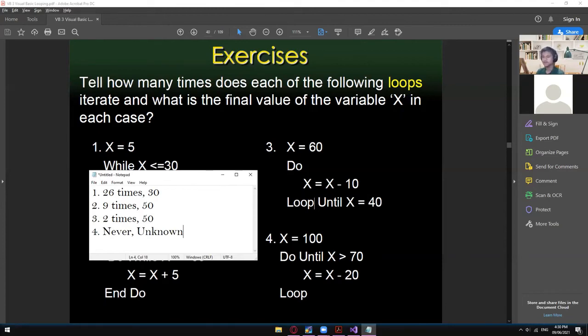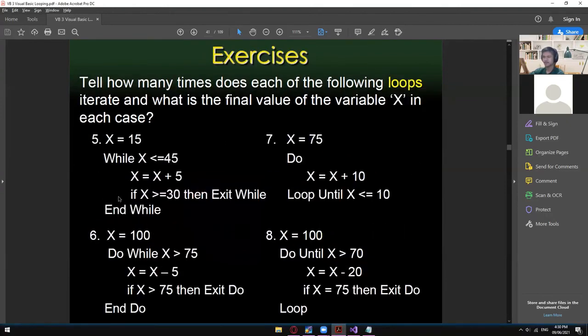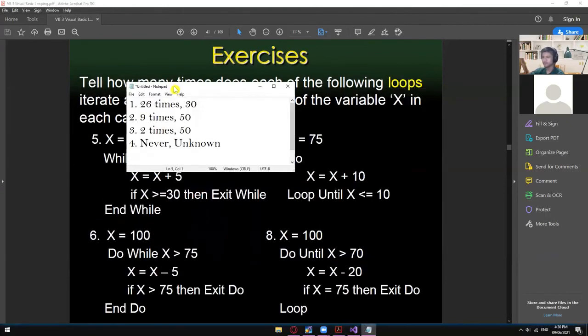So right from the start, it's already out. It didn't loop. Anyway, I hope you're getting it now. We have more examples right here. What about number 5?